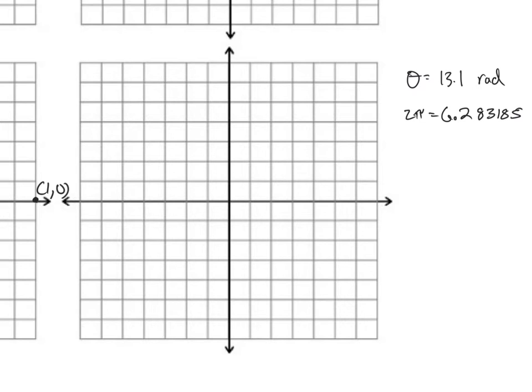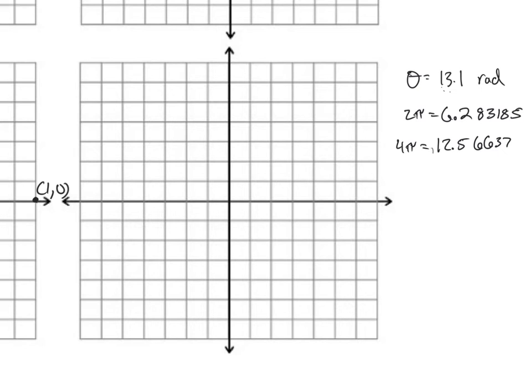3.185 radians. That is still less than 13.1. But if I multiply that by 2, that is still less than 13.1. So if I went around twice, a whole 4 pi, right, kind of like an ollie, if you're going to do some kind of cool skateboarding skills, that's 12.56637 in terms of radians.